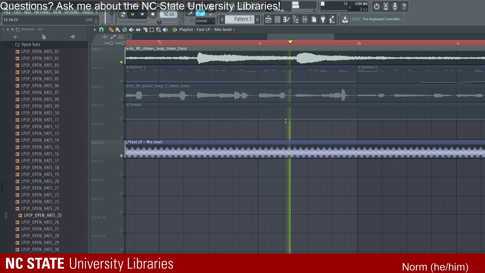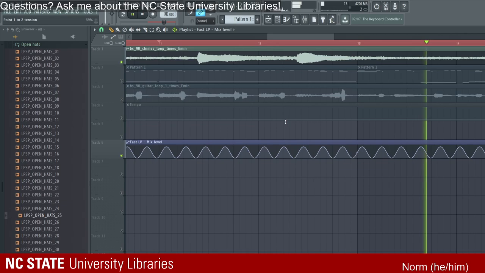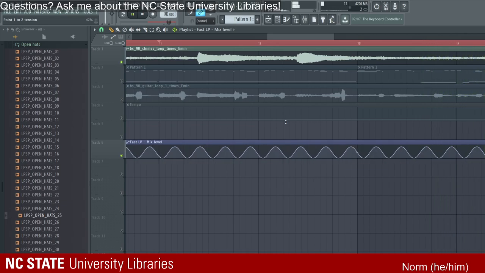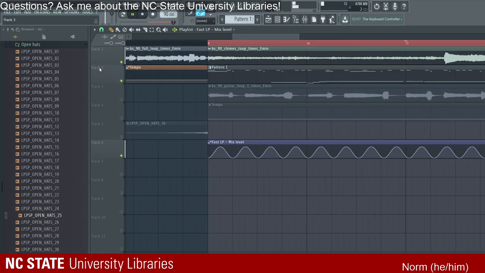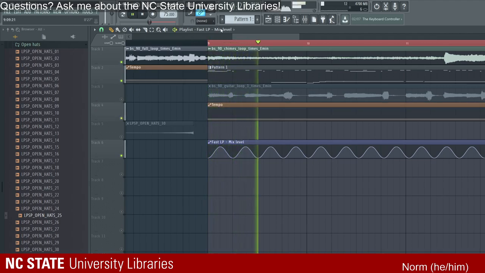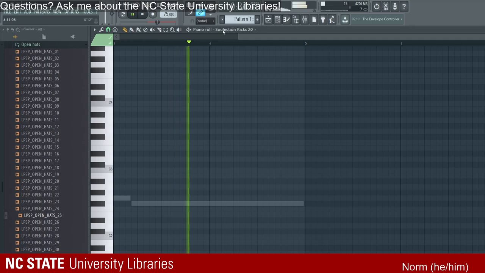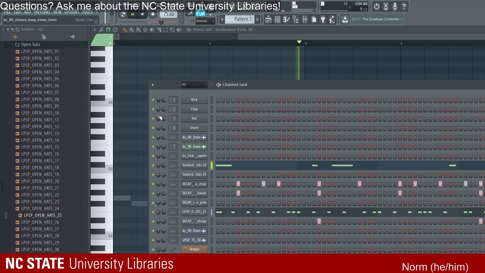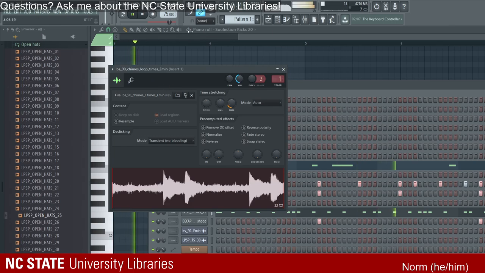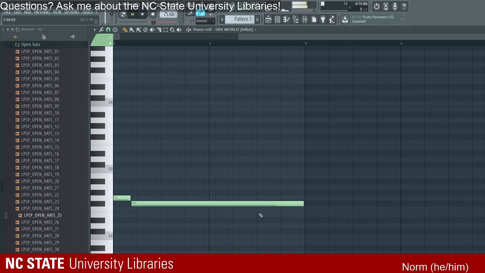So this is nice, but we need to double this. And I don't think I can change. Oh, I messed it up. Oh man. Okay, that's not bad. Oh, the tempo. I changed the key when I changed the time on this. And that's why the bass didn't sound like it was in key. I gotta change this now.